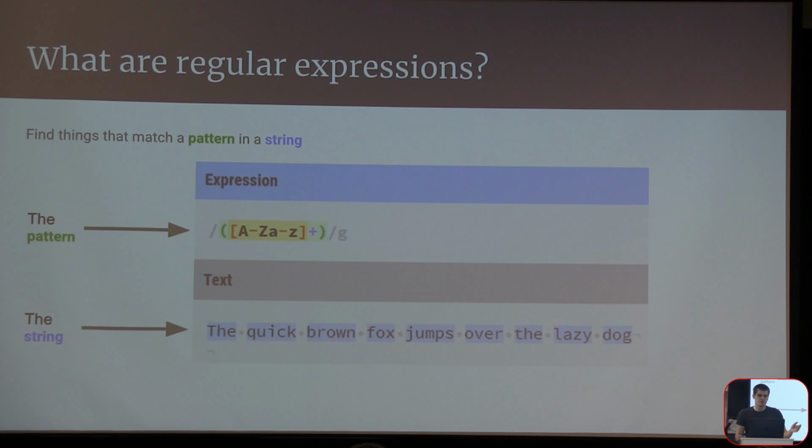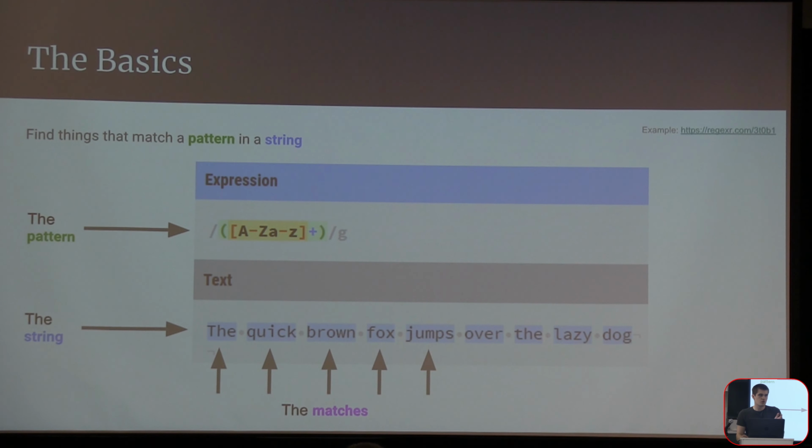In this case, we have the regular expression up top, and then below we have the string that we're trying to match on. In this pretty simple example, we're looking for all A through Z characters, uppercase and lowercase, and then that plus says how many of those do you want to match. It says between 1 and infinity. So it's looking for anything that's an alpha, anything that's A through Z, uppercase or lowercase. That's why you see that the groupings aren't pulling in spaces, because that's obviously not an A through Z.